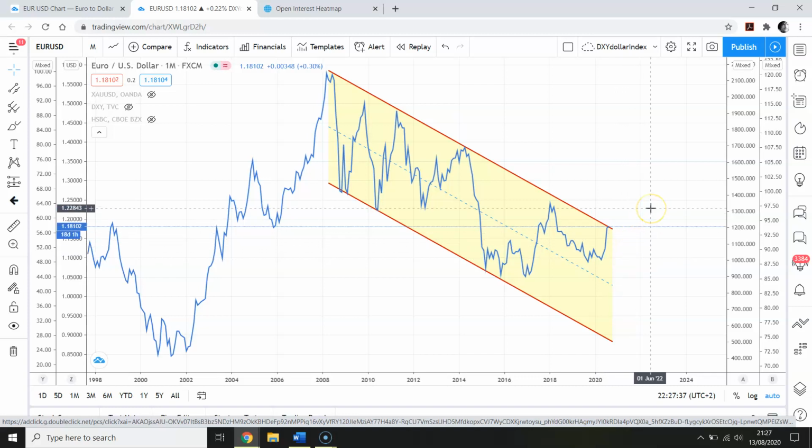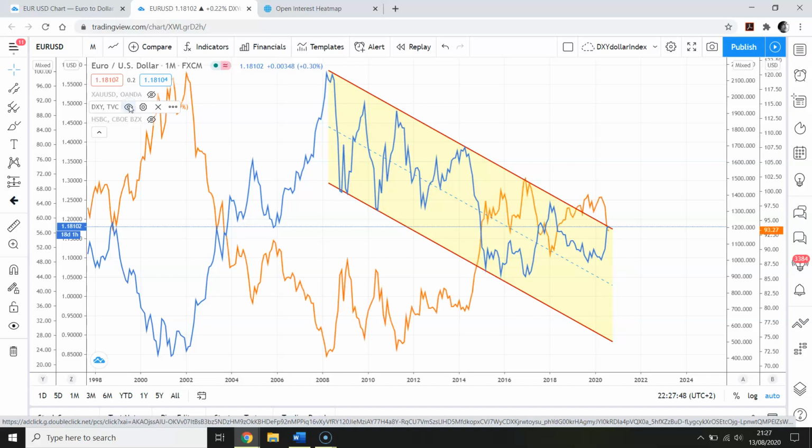So what other factors can we put onto this that might guide us to where we're at? Well, when I talked about the USD side of things for the euro, here's the DXY, the US dollar index. It's heavily weighted on the euro USD exchange rate. So essentially, as you can see in orange, the DXY is pretty much exactly a mirror version of the euro USD.